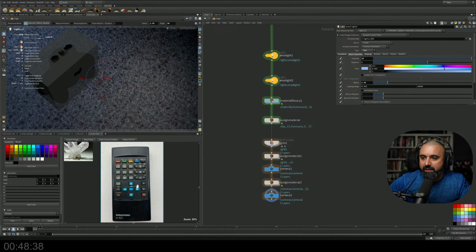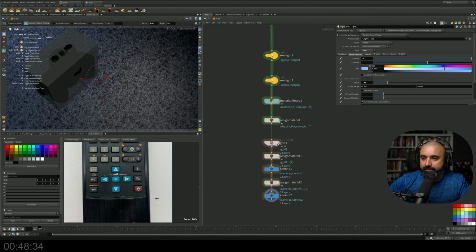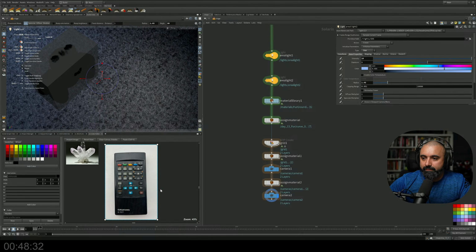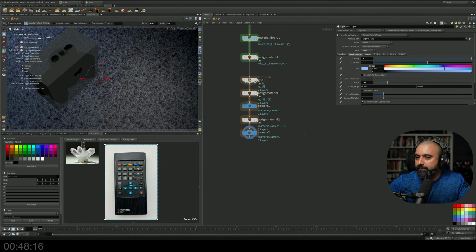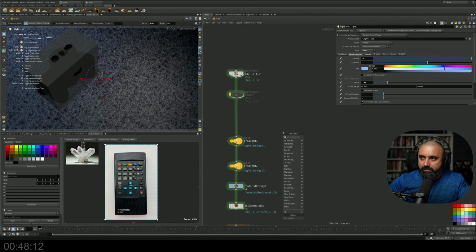And this is kind of like the remote that I found online. So let's see what we can do. Let's do a SOP create.